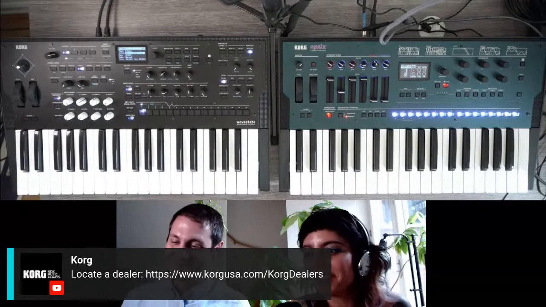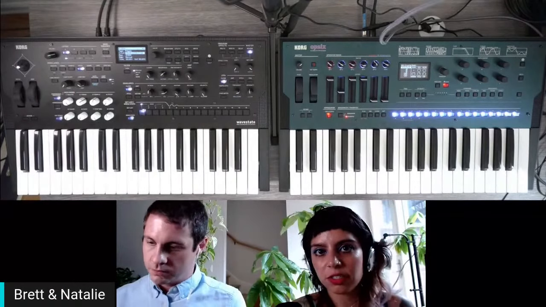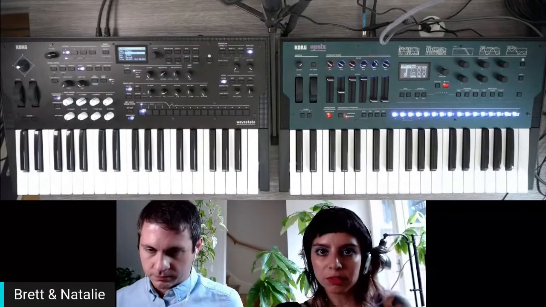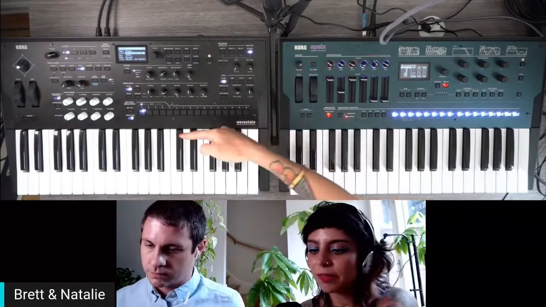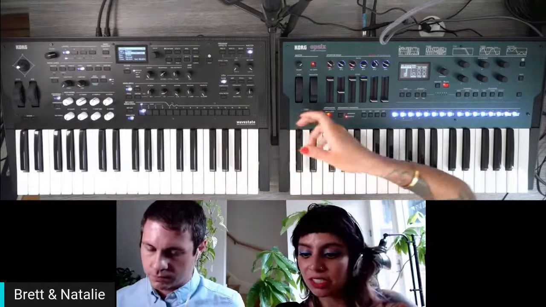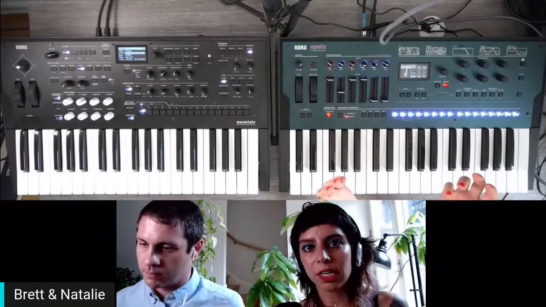I want to describe a little bit of the structure, the hierarchy of sound in the Wavestate in case you're new to it. So samples are your smallest parts. Samples can be put together. There's a 16-step sequencer. You can save each sample into each step, or only use 3 steps, or only use 1 step to have 1 sample.